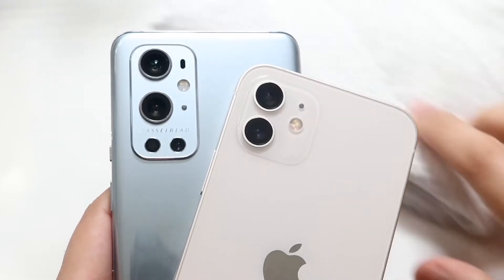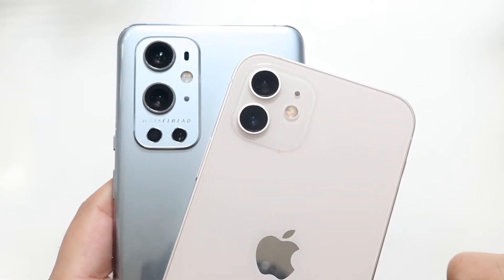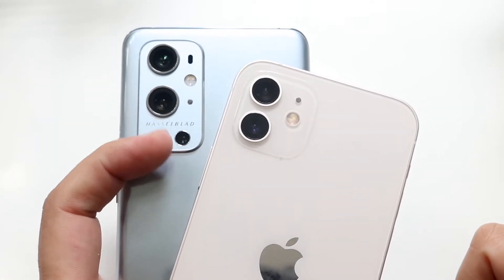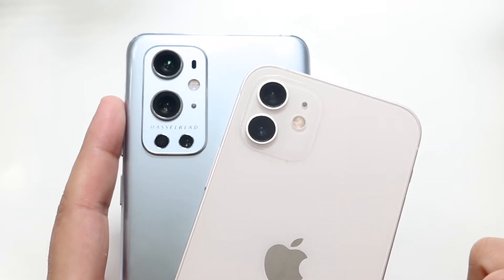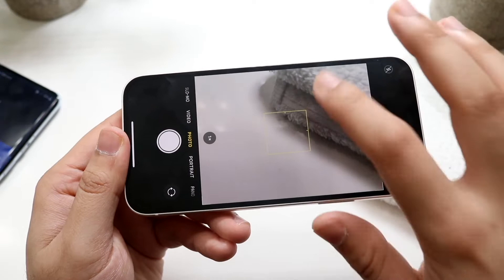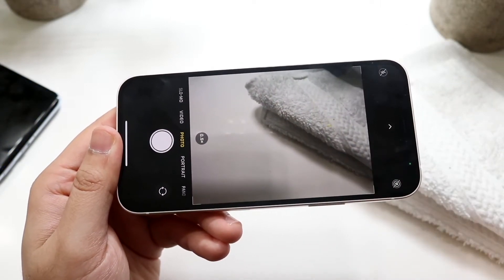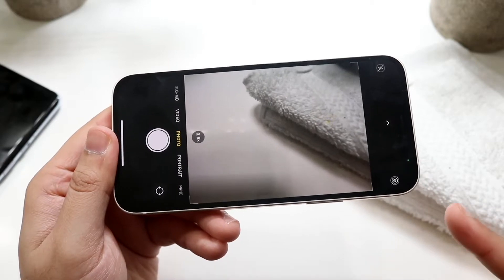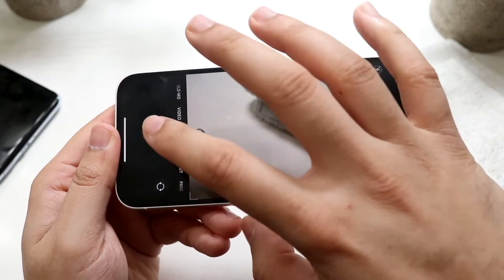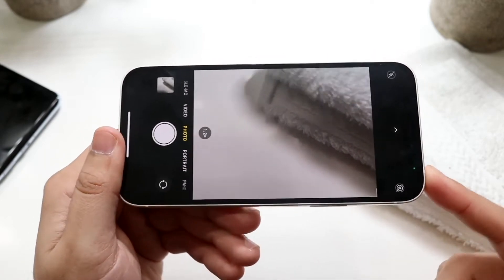Let's go ahead on the cameras. The iPhone 12 has a dual camera setup — wide and ultra wide. The OnePlus 9 Pro has a quadruple camera setup: wide, ultra wide, telephoto, and a color filter camera. I've said this time and time again — the iPhone 12 has a very good, solid camera even though it's only a dual camera setup compared to the quad camera on the OnePlus 9 Pro. I think this overall camera setup is probably better. A huge advantage on the iPhone 12 is that you can do 4K 60 on the back.